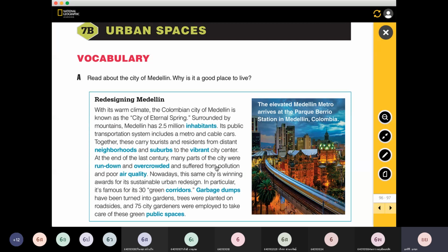Here we can talk about different things like environmental pollution. Okay, we talk about environmental pollution. You can see bad, poor air quality. You can see lots of garbage, lots of waste, all around the area.